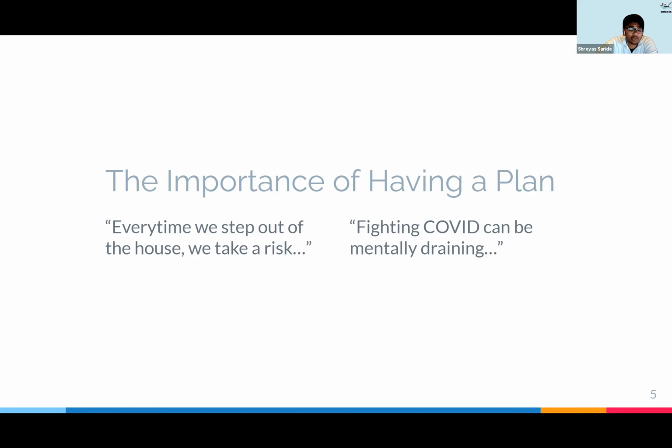Additionally, from personal experience of having COVID and my family also contracting it, it became evident that a lot of the struggle with dealing with this particular infection is the mental aspect of not being able to completely understand what is actually going on. Because this is a new virus and there's not a lot of information on it at the moment, that mental aspect can be a very big part. And so having a plan can really streamline and facilitate what needs to happen when.